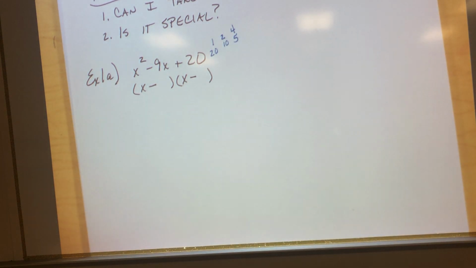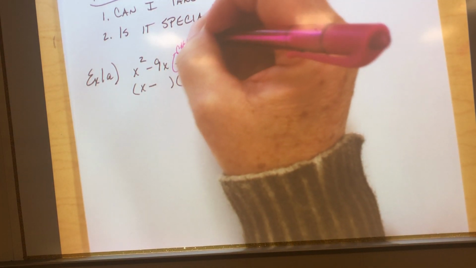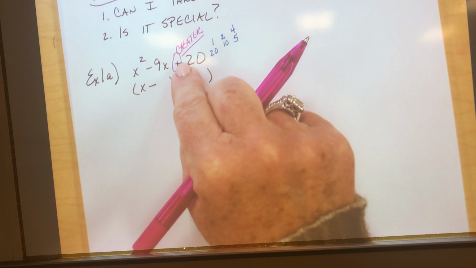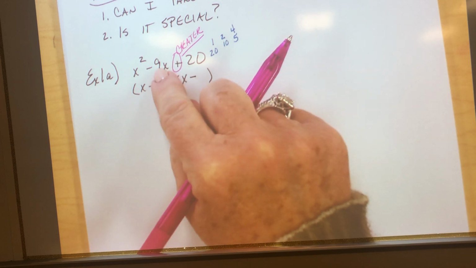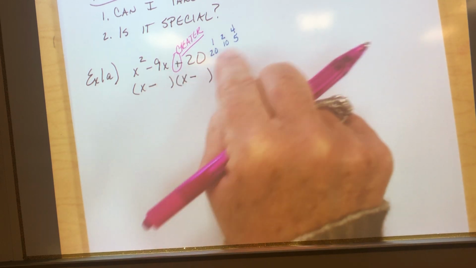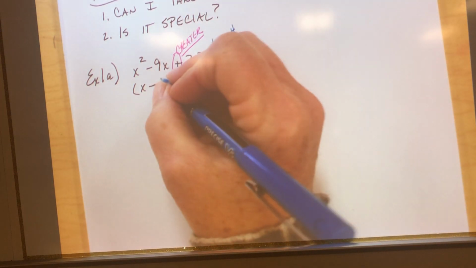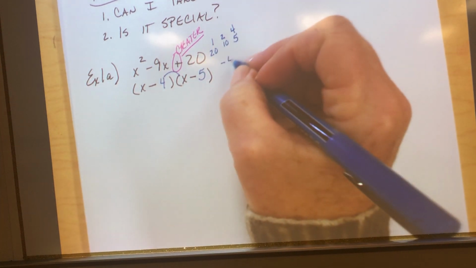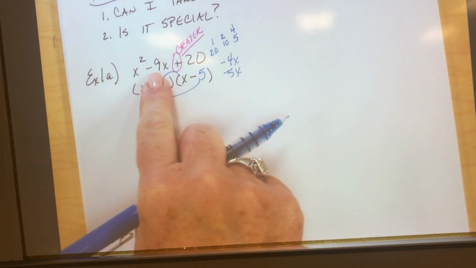Now, this sign right here, he's what I call my cheater sign. He's going to tell me what to do with these factors. This last sign says, find the factors of 20 that add to be 9. With 4 and 5, it doesn't matter where you put them because both the signs are alike. So I'm going to put my 4 here and my 5 here. Now listen to me. You always check the inners, negative 4x, and the outers, negative 5x. And there is my negative 9x.